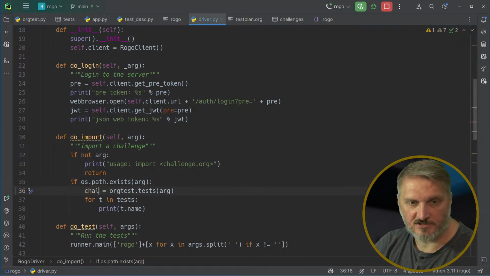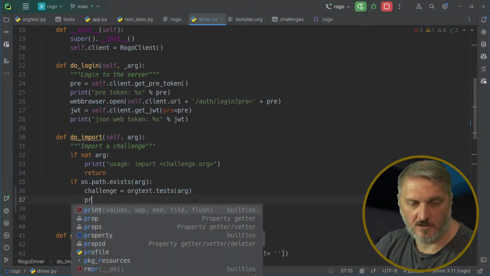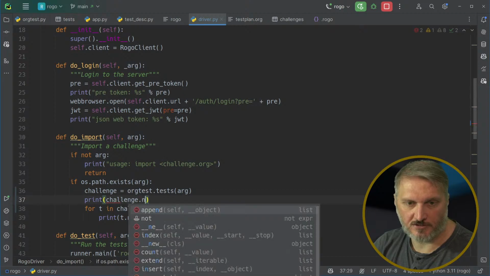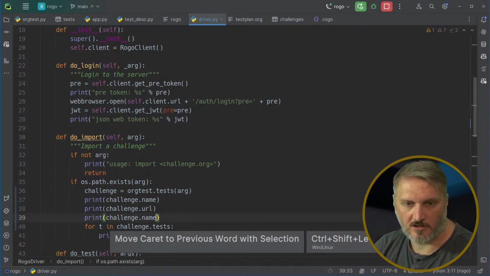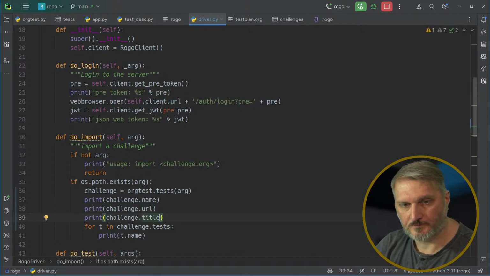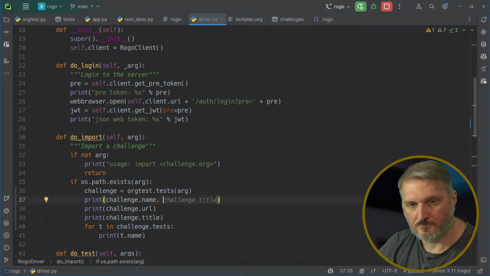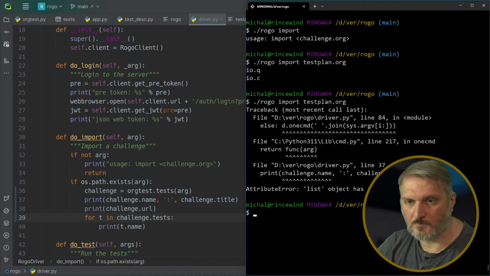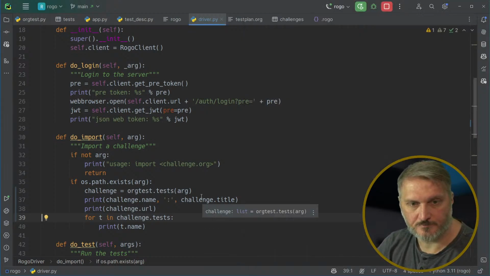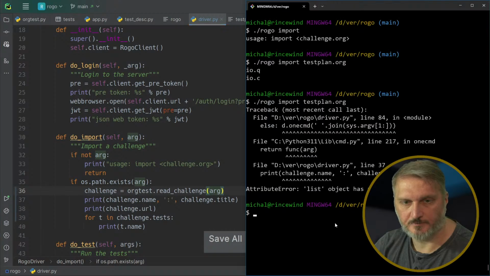So we'll say C challenge test, and then we can print challenge.name .url and .title. It has no object name. Let's put read challenge arc.